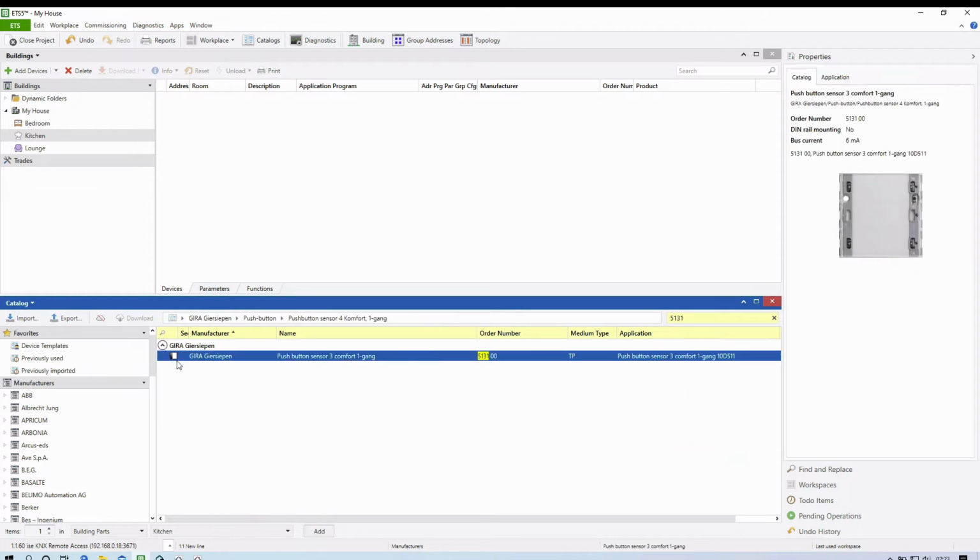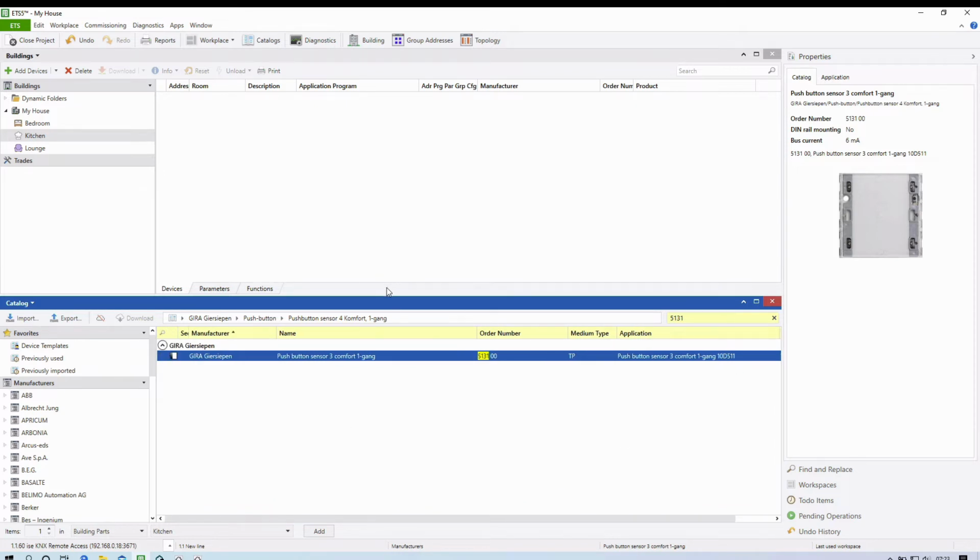When we click on the keypad here, the device, we get a bit of information over here on the catalog tab. Sometimes we get an image, not all the time. It's a one rocker keypad, so you've got a button on one side and a button on the other. It also tells us its bus current, which is quite useful for calculating the size of the power supply needed in the system. Now, sometimes there'll be multiple application versions. There isn't in this case, it's just version 1.1.